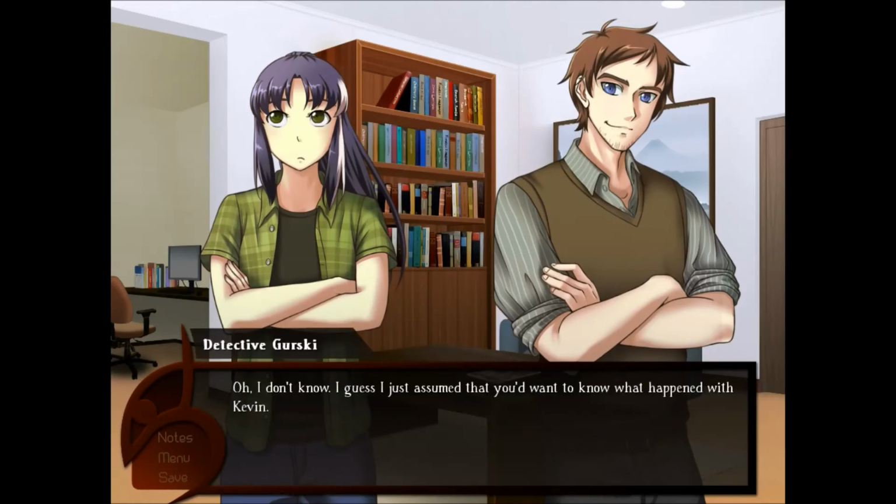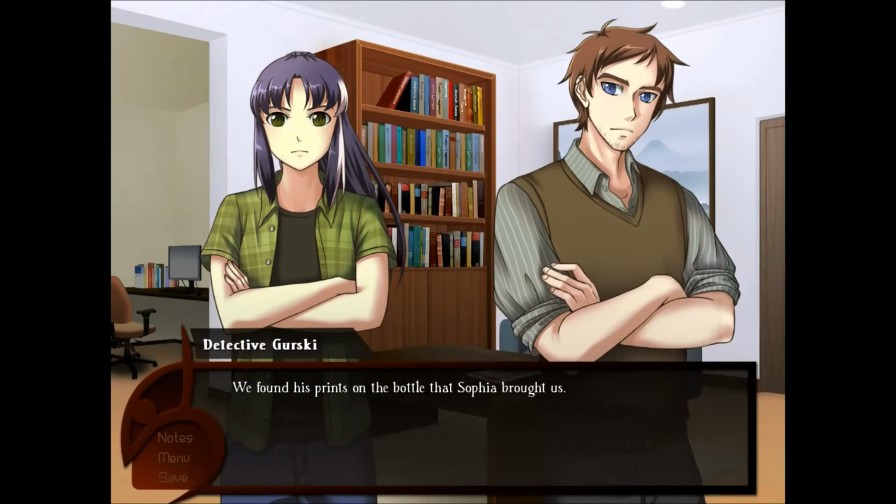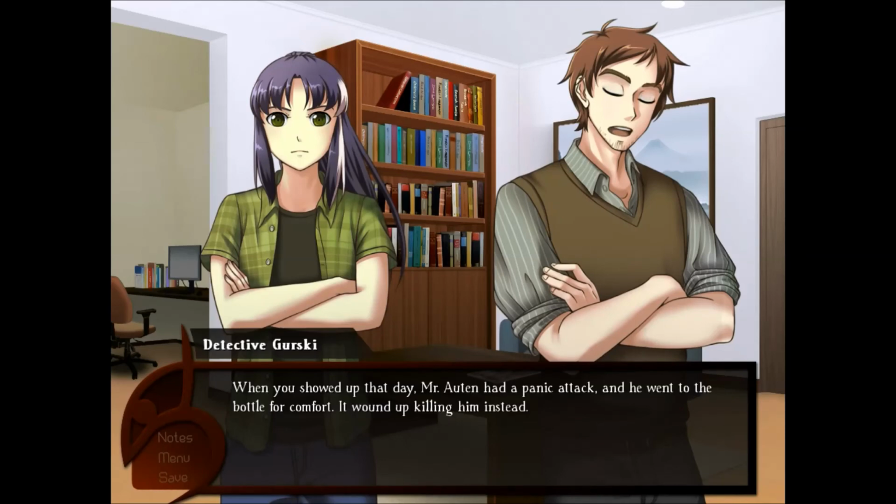Oh, I don't know. I guess I just assumed that you want to know what happened with Kevin. What happened? We found his prints on the bottle that Sophia brought us. Once we showed him, he pled guilty. He added liquid nicotine to Mr. Otten's cognac and simply waited for him to drink it. When you showed up that day, Mr. Otten had a panic attack, and he went to the bottle for comfort. We wound up killing him instead.